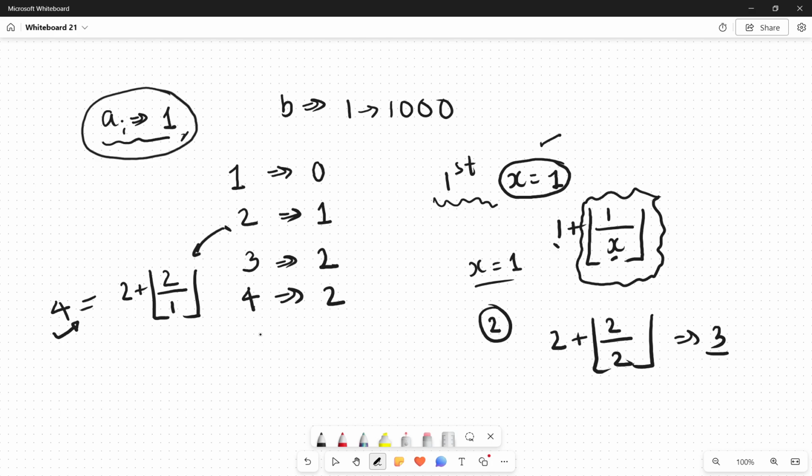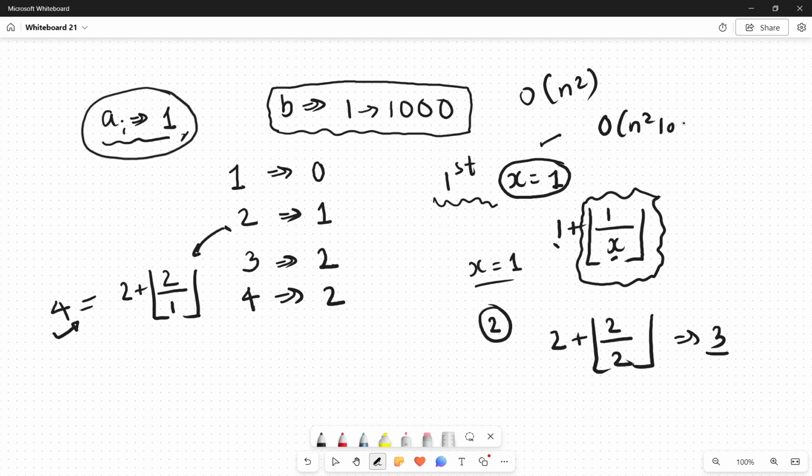So when you try to plot this pattern, you do not explicitly find any nice pattern which can help us in the solution, but we can take help of these constraints, which are not too high, right? Basically you can write an O of n square or O of n square log n solution based on the given constraints. So we'll try to take leverage of that.